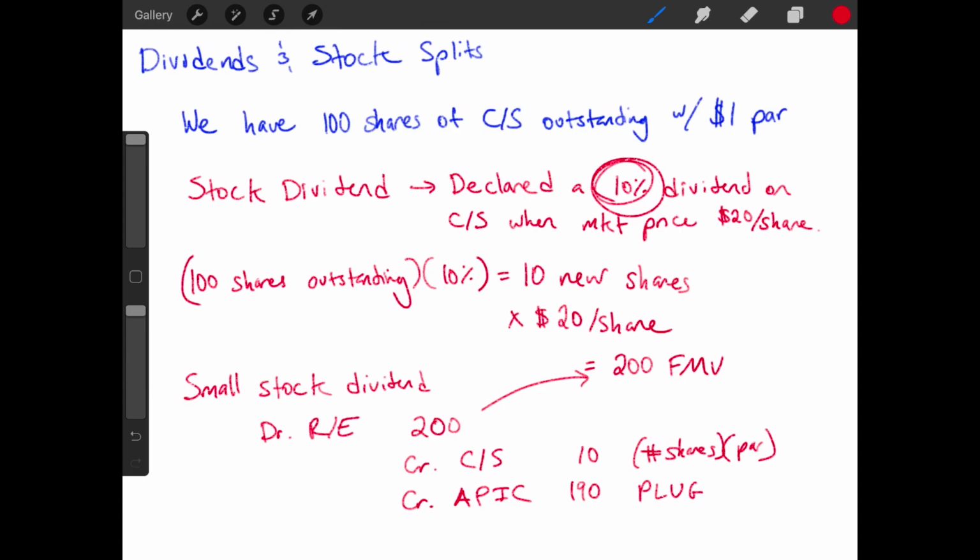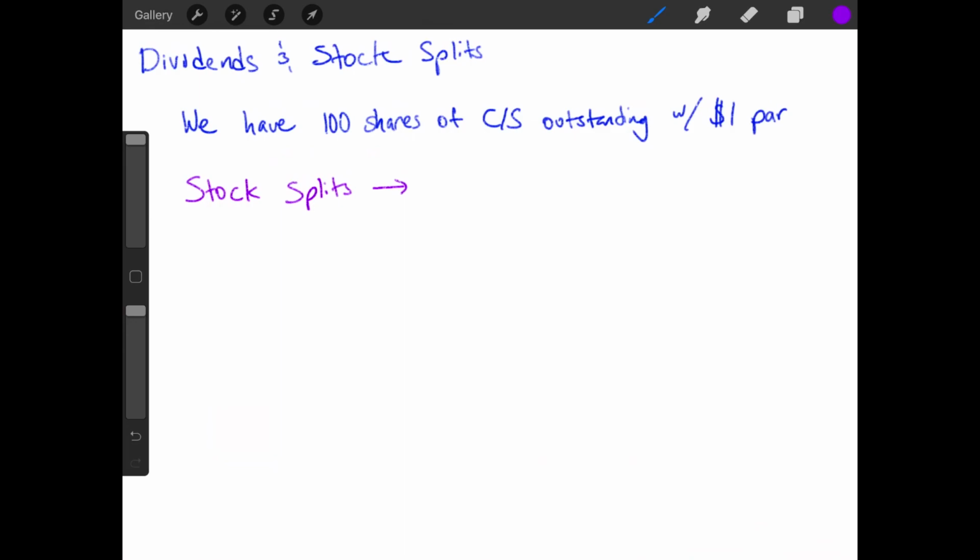I do want to note that in supplementary problem number 17, instead of crediting this common stock account, we instead credited this account called stock dividend distributable when we declared the dividend, and then when we actually paid the stock dividend, we debited this stock dividend distributable account and credited common stock. In this example, I just collapsed that step of declared and paid at the same time, just to better show how a stock dividend mirrors a stock issuance. A more accurate recording of the journal entries would have separated out those two, but just for explanation purposes, I decided to collapse them.